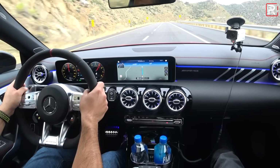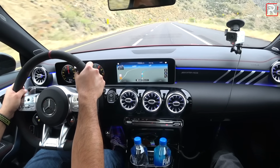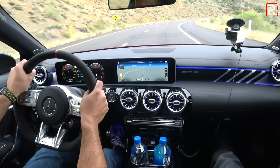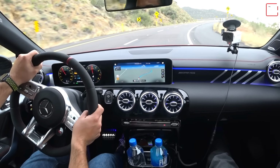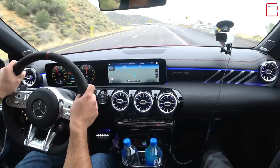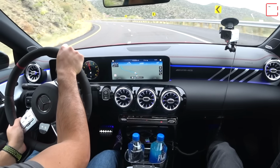And I'm noticing the transmission is a huge improvement over the old one. I do kind of think that Mercedes should have added an extra 2 gears to it. They've got a 9-speed dual clutch in their bigger products, and I am noticing the 7-speed lacks a few extra gears to keep the engine in the meat of its power band.